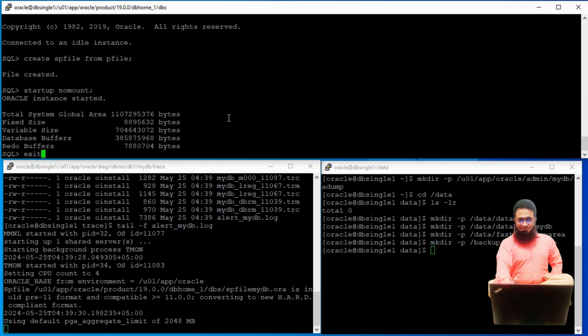Then we have to create the SP file from the P file. After this, we have to shut down the dummy instance and start our database with the new parameter file. Till now we have performed these steps. Next step is to restore the control file.